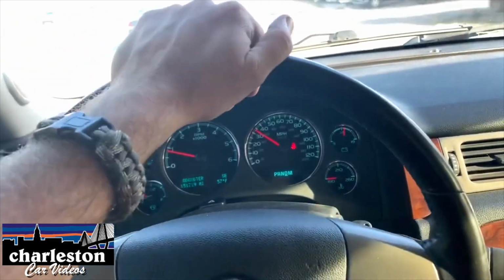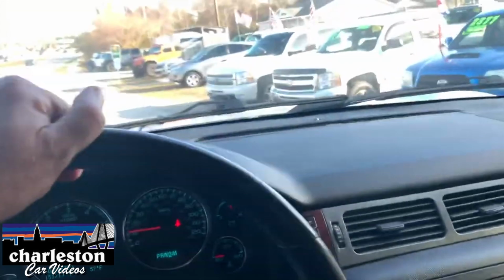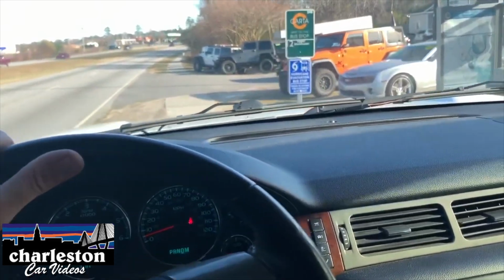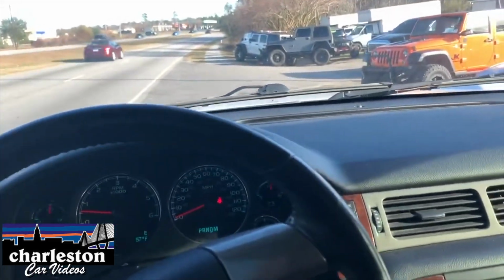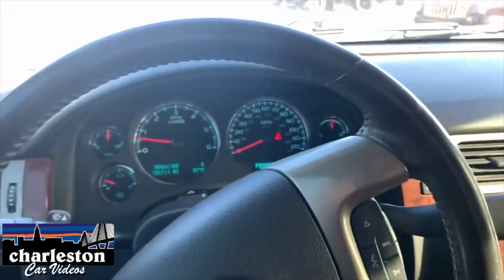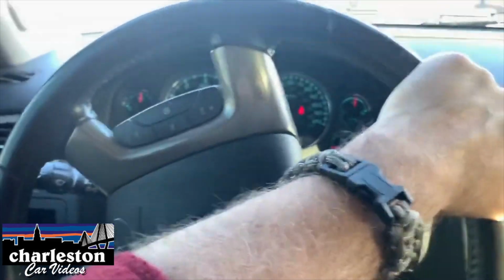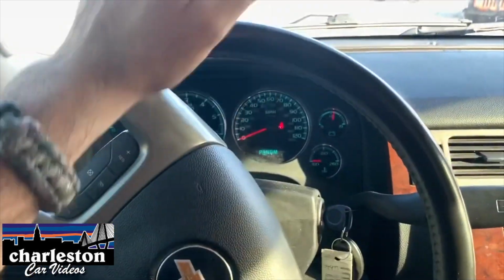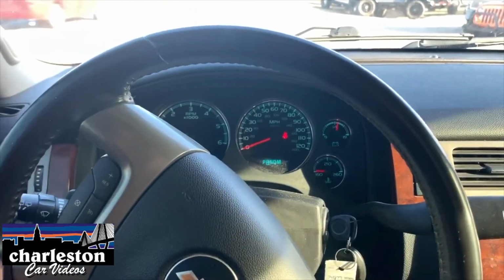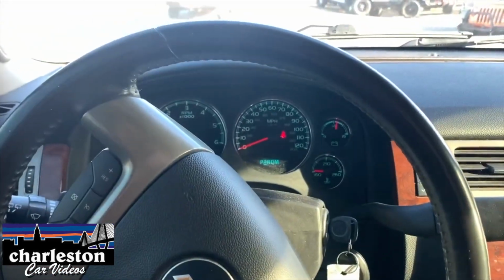But you can get something like this, typically, at a little bit better price range. That's why car dealerships and used car lots have lots of Tahoes, Suburbans, and things like that, because dealers usually can pick them up for good prices and make a decent income off of them. And customers can get them at an affordable price, so it's a win-win for the customer and the dealer. That's why you see so many of these on car lots all around the country. The market's flooded with them. Every town and state has tons of Tahoes and Silverados and Suburbans and things like that.